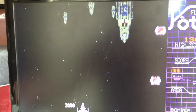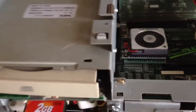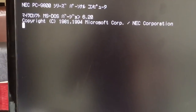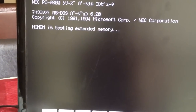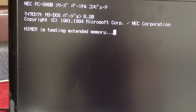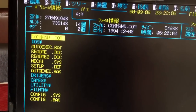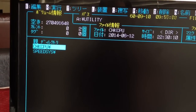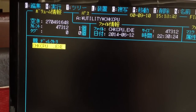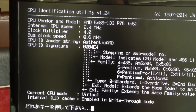All right, so one more thing I want to look at here. I've got a little CPU utility on here that works fine for DOS, typical IBM compatible DOS machines. It will report the proper CPU, but it won't give me an accurate speed. It's reporting the GDC clock on the PC-98, so it's going to say it's something like 2 megahertz. But just out of curiosity, I want to make sure it's reporting the AMD CPU, because obviously the original was Intel. Yep, okay, so there you go.